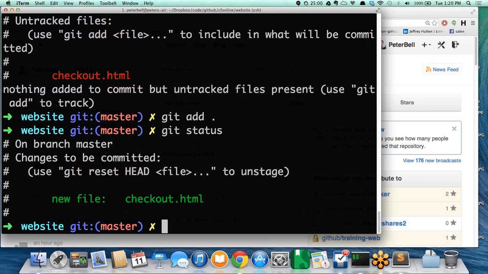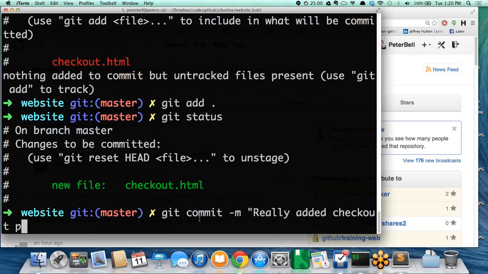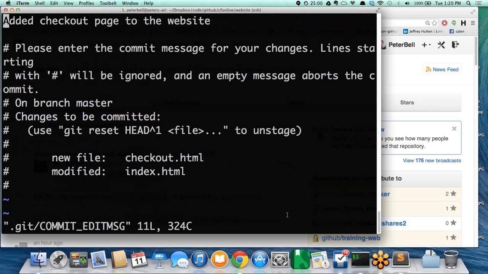So what I'm actually going to do instead is a git commit --amend. And because this checkout.html is now staged, I had to do that. I had to do the git add . first. What it's going to do is amend my last commit so that instead of just having the modification to index.html, it also has the new file. Now, while I'm here, I could edit my message. So if I wanted to go into insert mode, I could go in here and say something about this message. But I'm quite happy with it the way it is. So I'm just going to hit :wq to write and quit to get out of Vi.